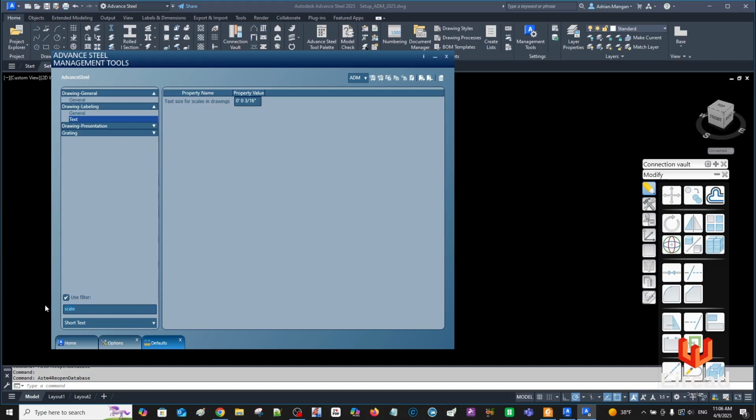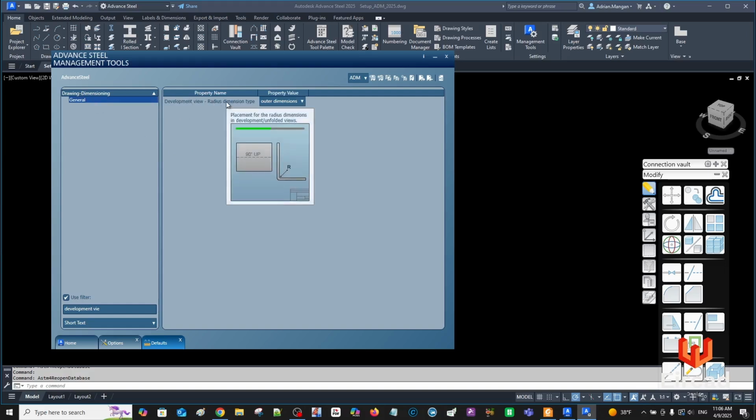There's development views. Underdeveloped. Radius dimension type. The options are the inside dimension and the outside dimension.